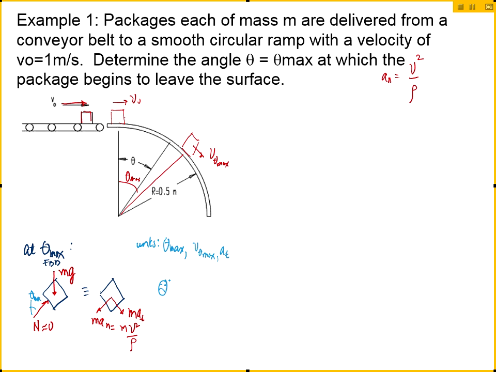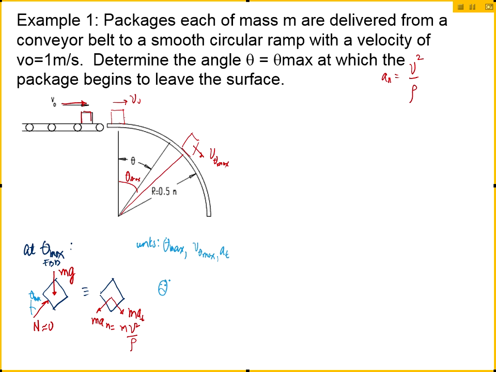Here's one suggestion. I won't tell who suggested it. Use the constant acceleration equation to find V theta max, because you're given the initial velocity. Their reasoning is that there's only one force acting on the object, which is gravity, and gravity is constant, therefore the acceleration is constant.